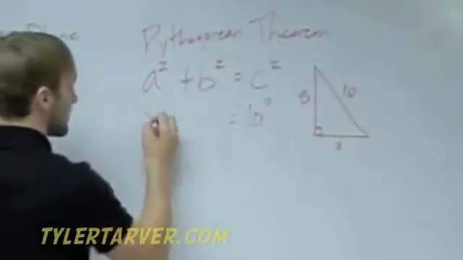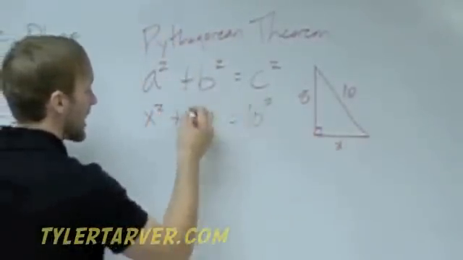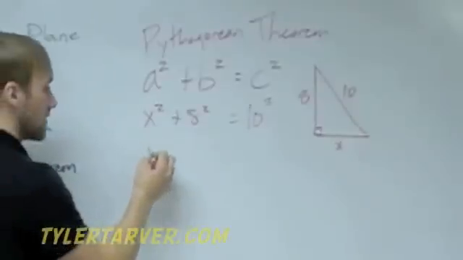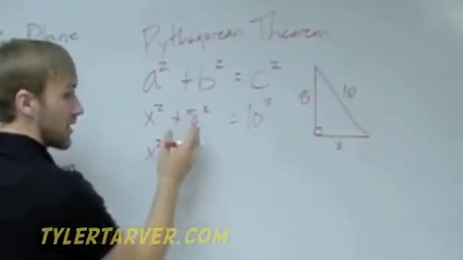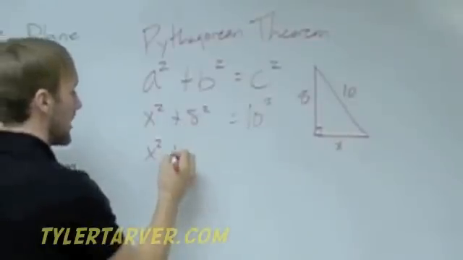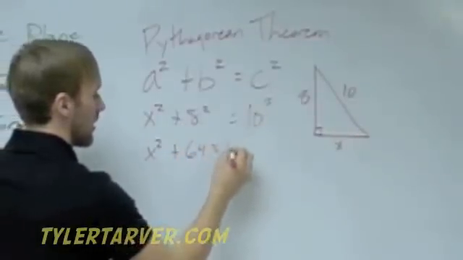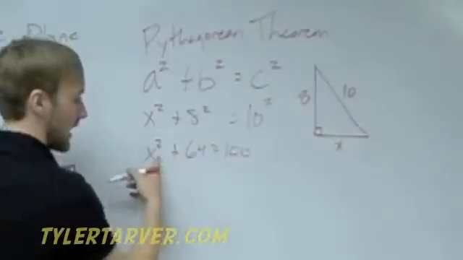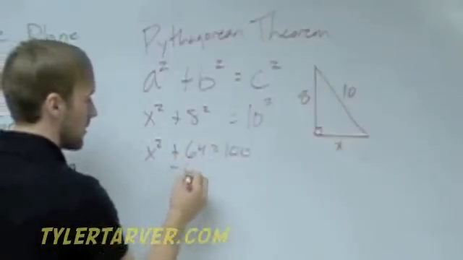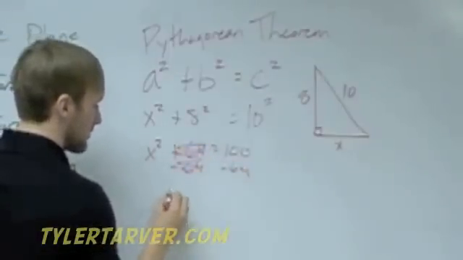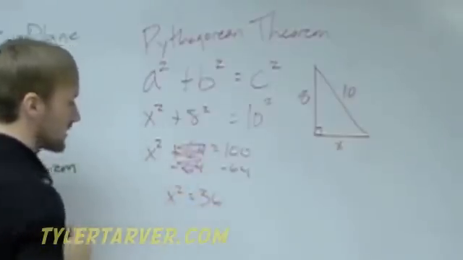What's the important side in this right here? The hypotenuse. The hypotenuse. Perfect. The hypotenuse, which is opposite the right angle, which is that 10. It has to go in for C. The hypotenuse has to be C. So, 10 squared. Other two? Doesn't matter. I'll put X in for A, and we'll put 8 in for B. Now, we work it out. If that comes down, because we can't do it, we don't know X. We're trying to solve for it. Plus, 8 squared is 64. 10 squared is 100.